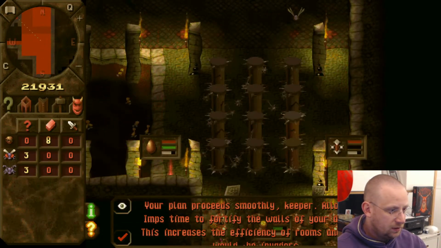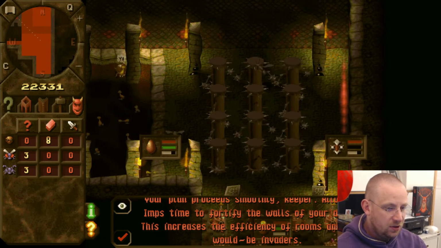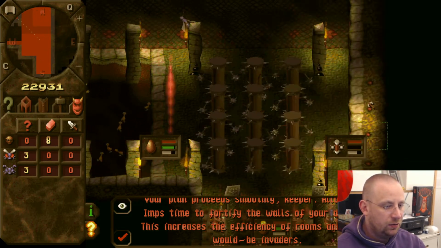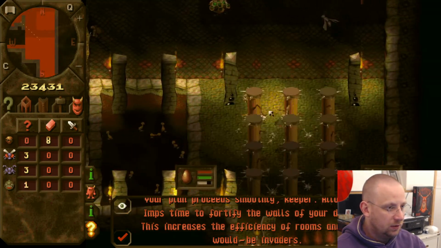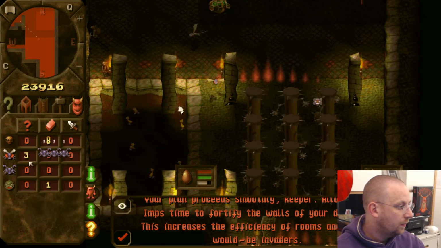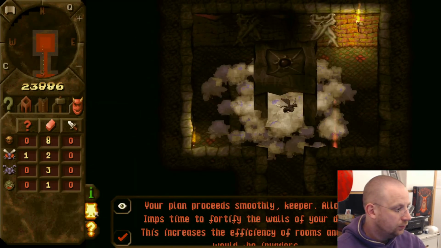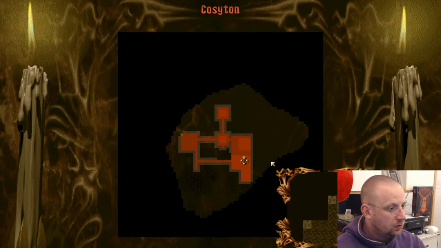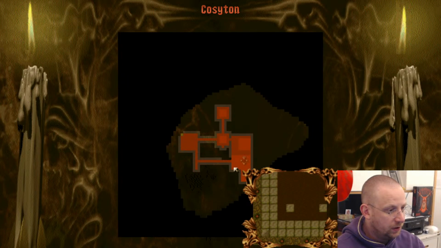So now it says, allow imps time to fortify the walls of your dungeon. This increases the efficiency of rooms and repels would-be invaders. So the best thing probably would be to have every room surrounded by a wall like this, but I don't care about it. So at this point we get a new creature, a demon spawn. So I'm gonna delete some creatures, just so I have the strongest creature available. So they will keep reinforcing walls, which at this point it doesn't matter really anymore.